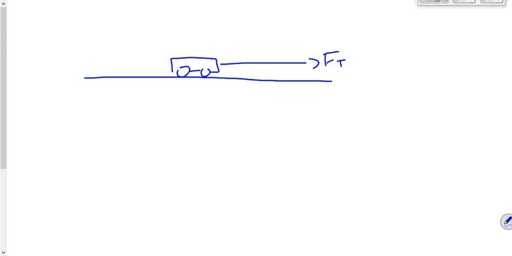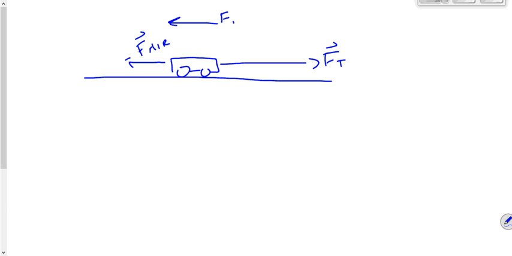A free body diagram shows all of the forces acting on an object. Let's say we got a car, and the car is broken down. So there's a tow truck pulling the car to the right. But there's a force of friction acting on the car to the left. And there's a force of air resistance acting to the left. We would draw the force of the tow truck to the right. We would draw the force of air resistance to the left. We would draw the force of friction to the left.